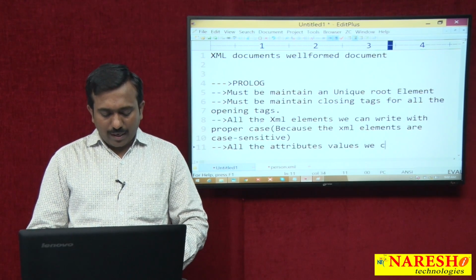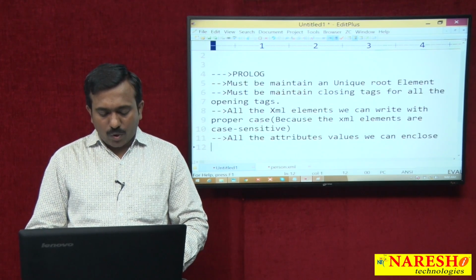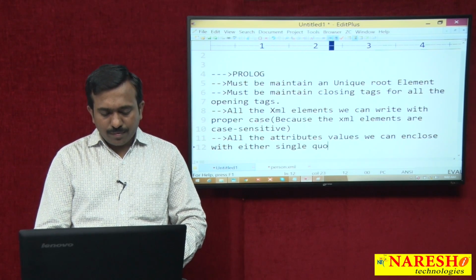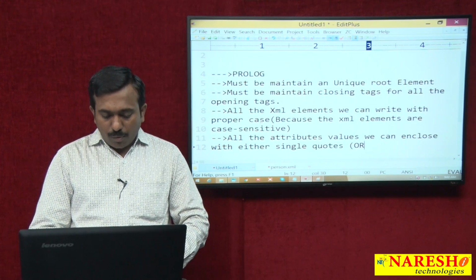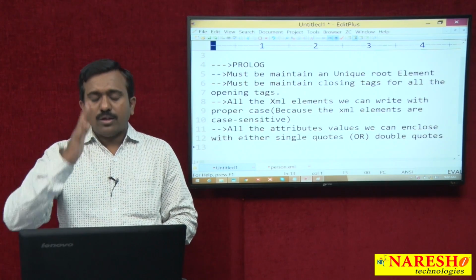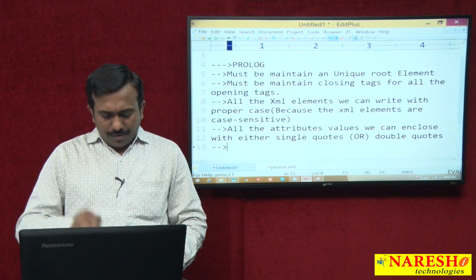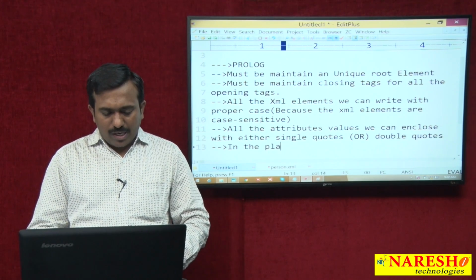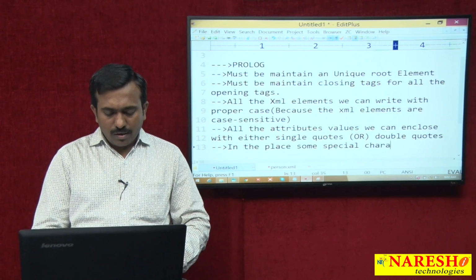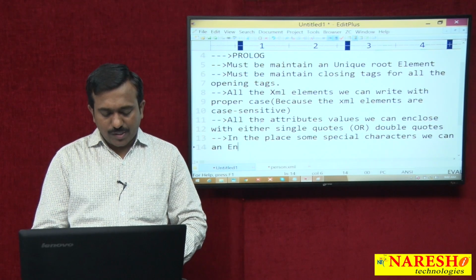And all the attribute values you can enclose with either single quotes or double quotes. Next, in place of some special characters, you can use entity references.